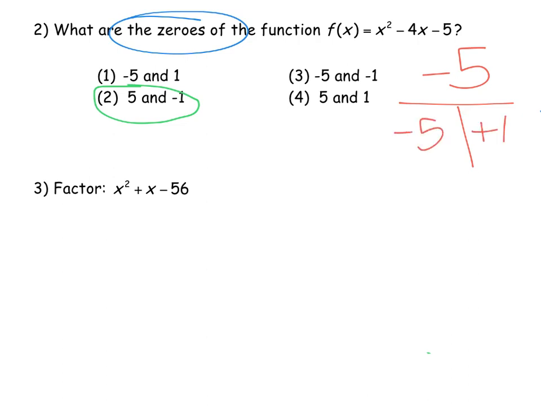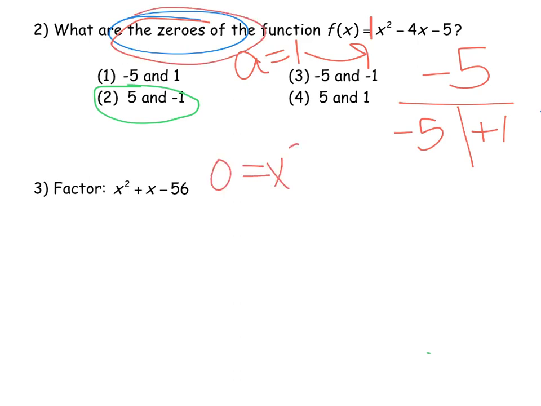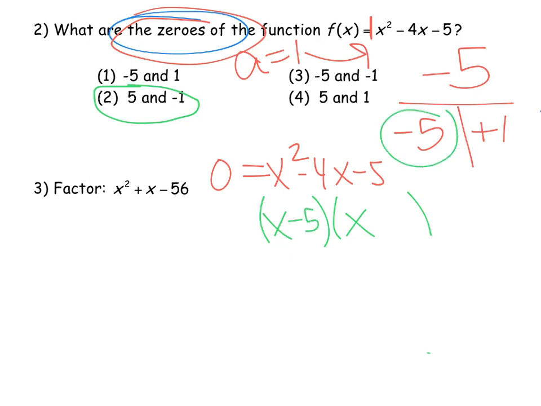Negative 5 and positive 1. Because this is an x squared, there's a 1 out front. Because my a value equals 1, I'm allowed to use the shortcut method. It says solve for the zeros, so I should be setting this equal to 0. Now, using the shortcut method from class today, remember how I said picture with dots? We would have our double set of parentheses, and we have the x out front of both sets of parentheses. All you're going to do is now fill in those spots with the negative 5 and the positive 1, and set it equal to 0.